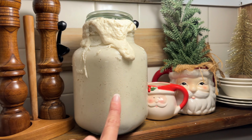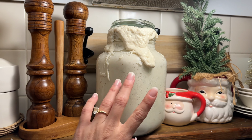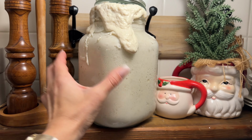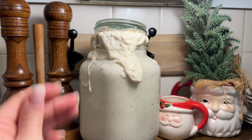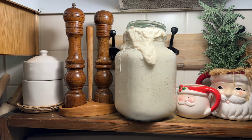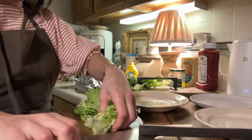Then look at my starter. It is so bubbly right now. It's like coming. No, I need to remove some of it and put it in another bag or another jar because it's literally oozing out.